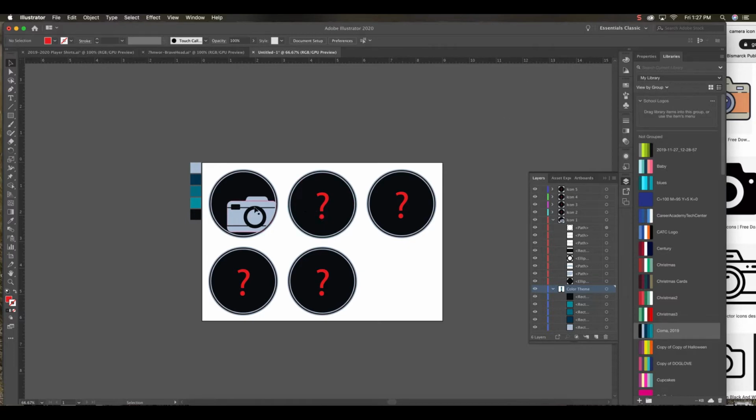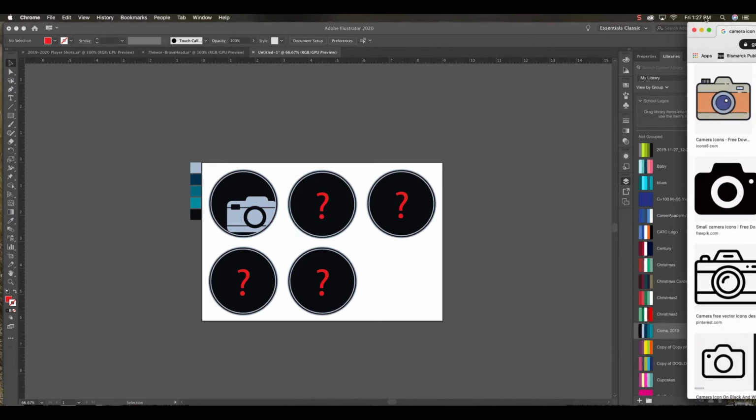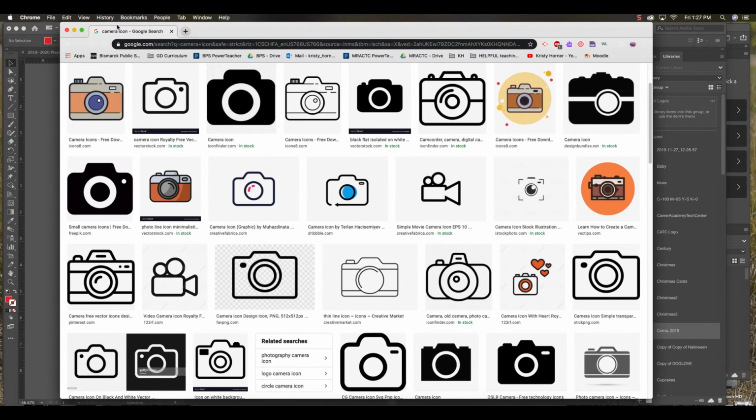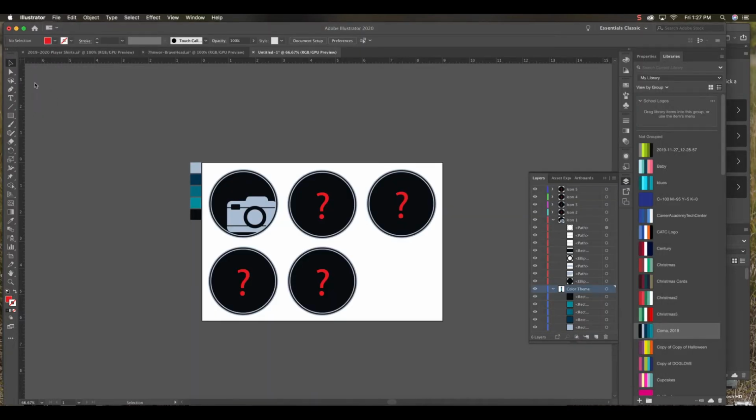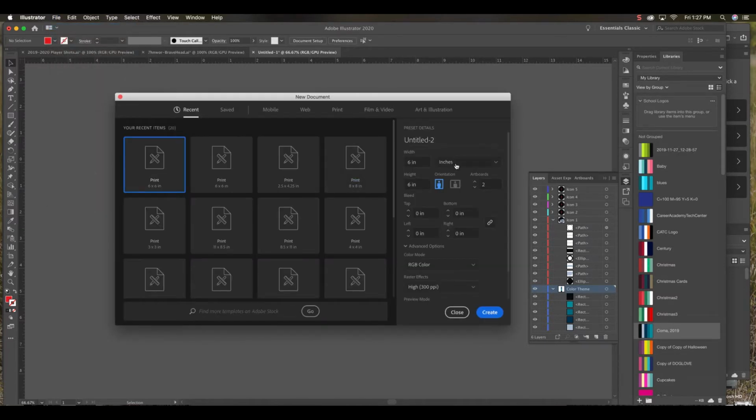camera, similar to this, although if you do a Google search for camera icons, you'll see that there are already all sorts of ideas out there, and just because my camera looks like this doesn't necessarily mean that yours has to. It has to look like a camera in some capacity, but it doesn't need to look exactly like mine. But anyway, we are going to cover how to set up your document and how to create that first icon, and then you will be on your own. So this video will be fairly short.